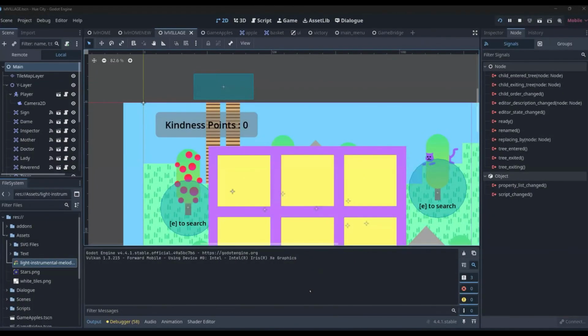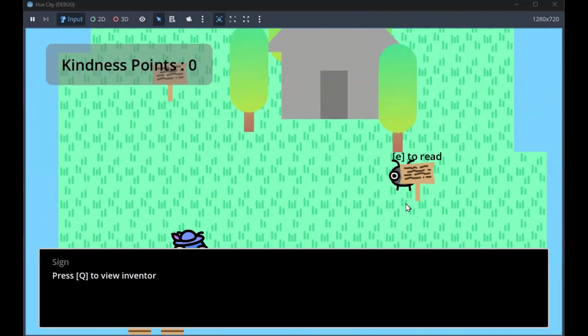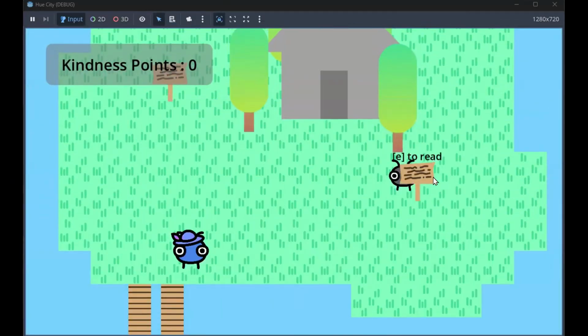So I'm going to demonstrate my game. You press WASD to move, and you can press Q to view your inventory.